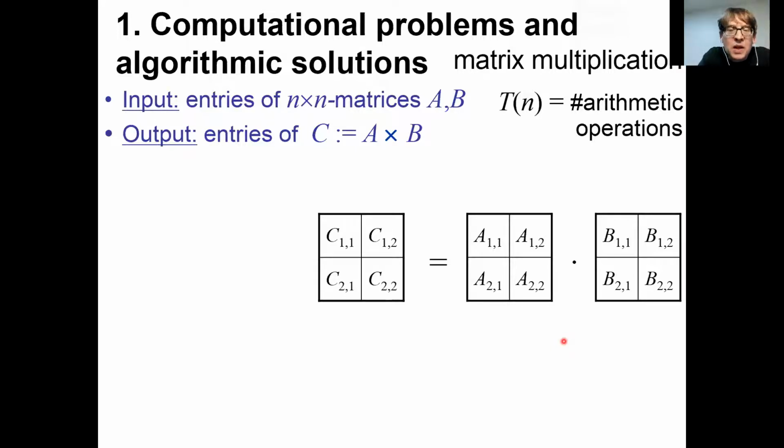Again, we have our standard algorithm that you all know from linear algebra, which has cubic running time. Taking a row times column takes linearly many, n, additions and n multiplications, right? And doing that for all n squared possible entries in the result yields another factor of n squared, making n cubic running time. The question is, is this naive school algorithm optimal or not? It turned out, quite to the surprise of many scientists at that time, that it is not optimal.